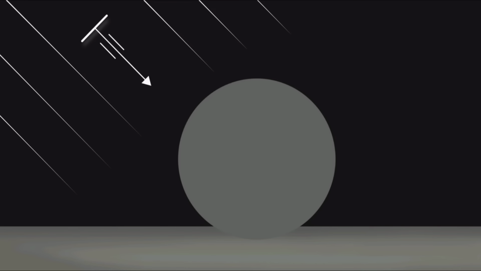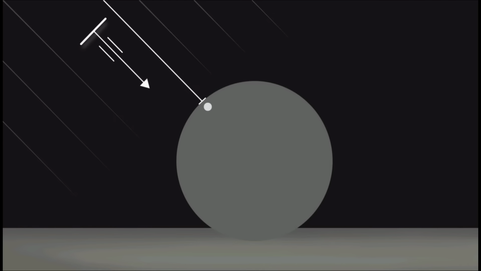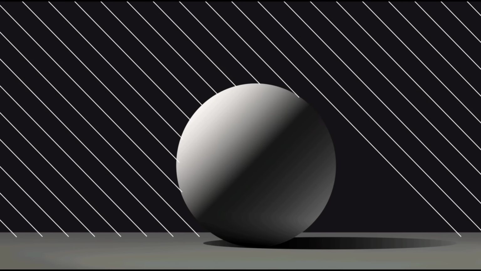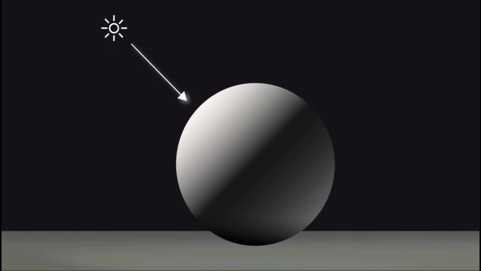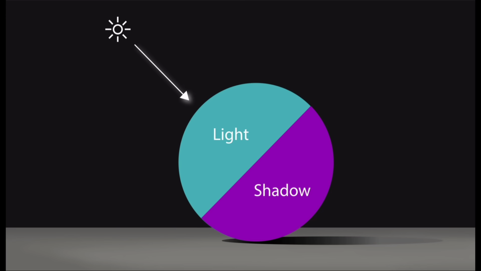The first thing that is important to learn about light is the direction of the light. Here the light source is coming down from the top left. In this example, the light rays are completely parallel to each other. This type of light source in nature can actually be considered the sun. We actually have two main zones: the light side, which is facing the light source, and the shadow side, which is the part light can't reach.